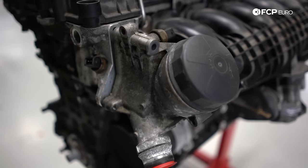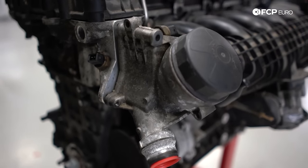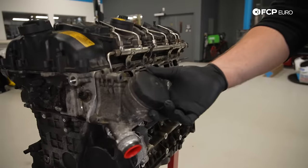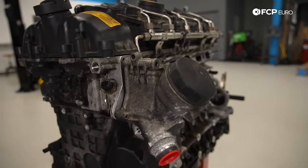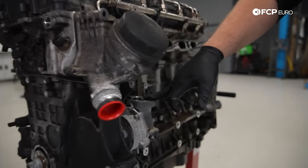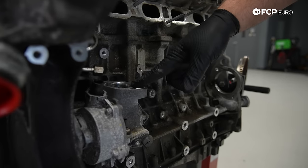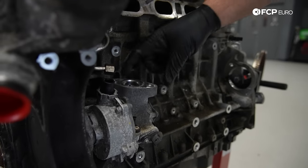All right, so from here, a couple things to point out. Oil filter housing, it's not really secured. Normally it has three E-Torx bolts that hold it in place. It's just held in one screw that's not even the right one. But I wanna show you the vacuum pump and the high pressure fuel pump drive mechanism. So right here's the vacuum pump. This is where the high pressure fuel pump would physically bolt to.